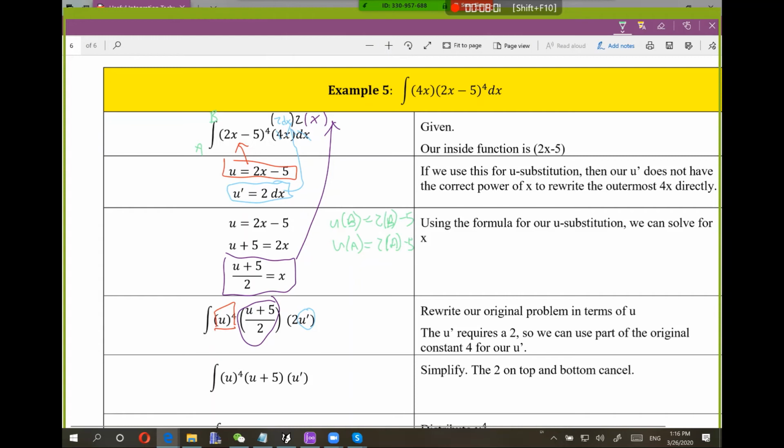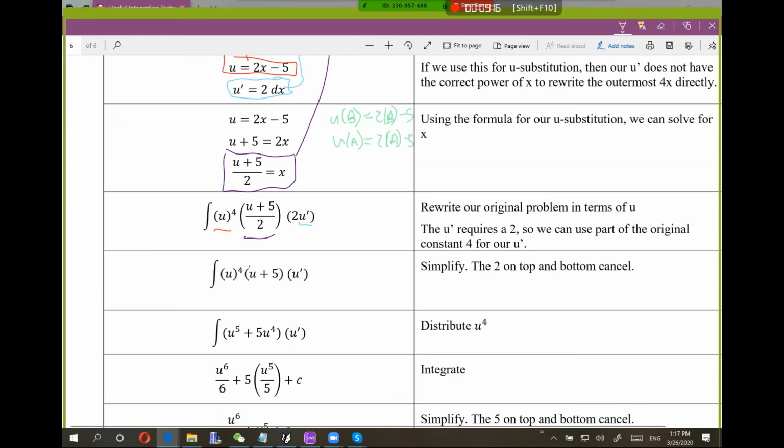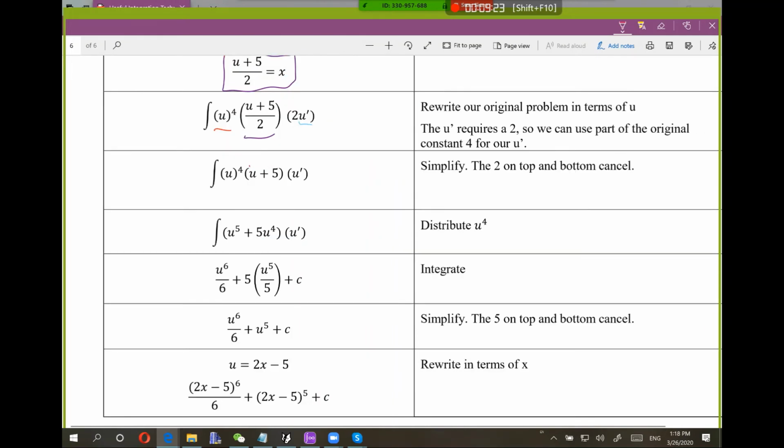To get u to the 6th power over 6, so that's add 1 to the power divided by the new power, plus 5u to the 5th power over 5, add 1 to the power divided by the new power, plus c. And then we'll simplify. My 5 and 5 can cancel, so I have u to the 6 over 6 plus u to the 5th over 1 plus c. If u is 2x minus 5, so all the way from here, u is 2x minus 5, then I can substitute back in to get my final answer in terms of x. U to the 6 is 2x minus 5 to the 6th power over 6, plus u to the 5th is 2x minus 5 to the 5th power. And we've got our final answer. Okay, so any questions on this one?